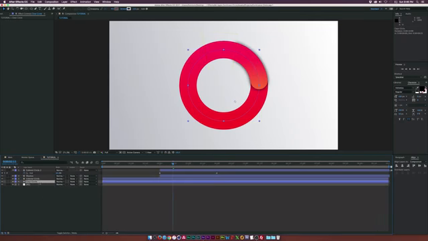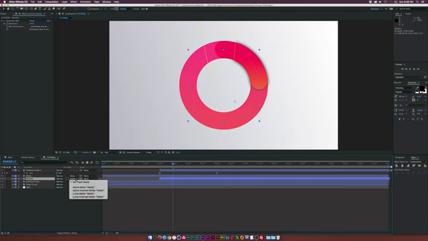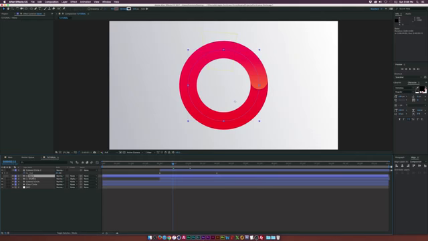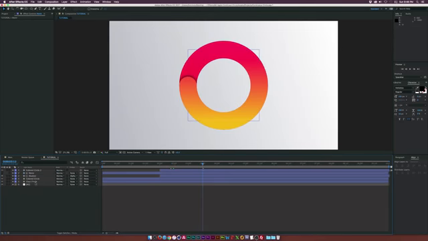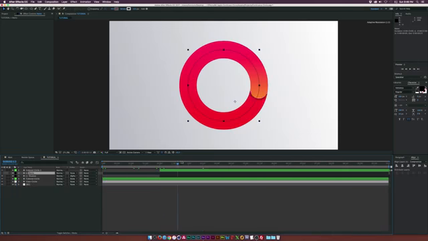And nice. So let's go to our clear circle and let's duplicate it and rename it to matte. Let's bring it above our shadow layer and set the shadow layer to alpha matte. And then let's just go to our matte layer, hit T on our keyboard for opacity and bring it all the way back up to 100%. And now we have that very nice shadow. And I'm just gonna come here and color code some of our layers. So we basically have made this loopable and created that nice shadow.